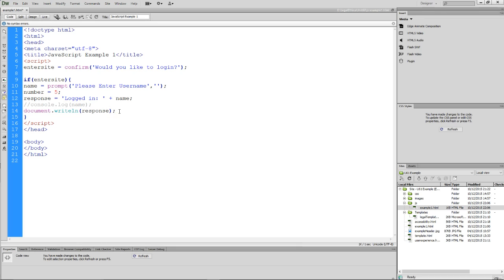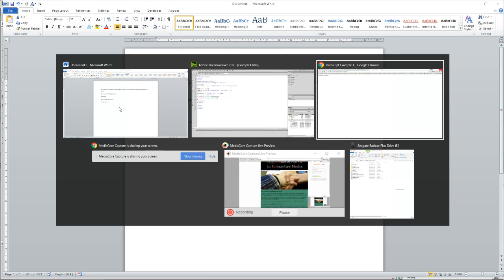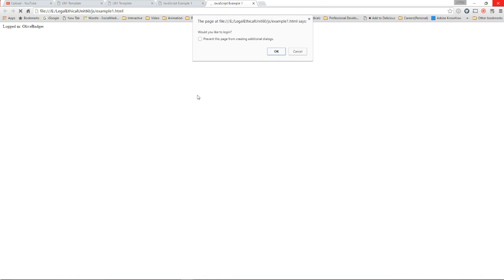So write line response, and I think just after that, document.writeln, and I'll just put in there number. So see what happens there. I guess I'd like to log in. Green dragon, and then green dragon and 5 has been outputted.